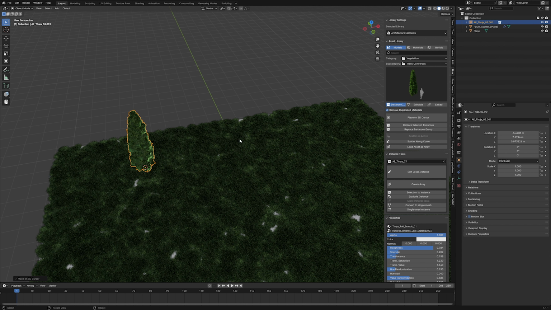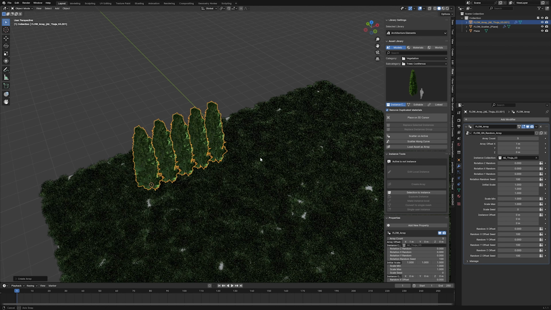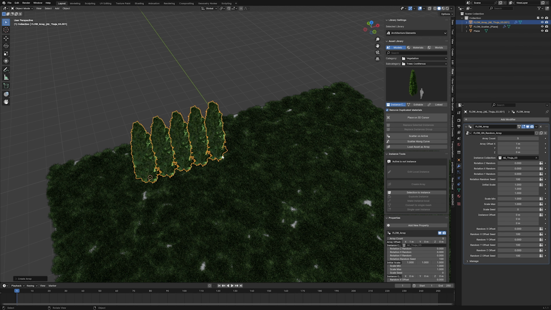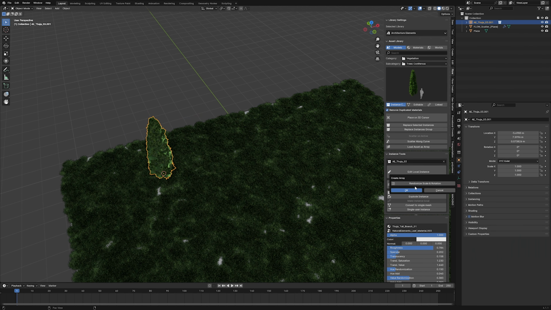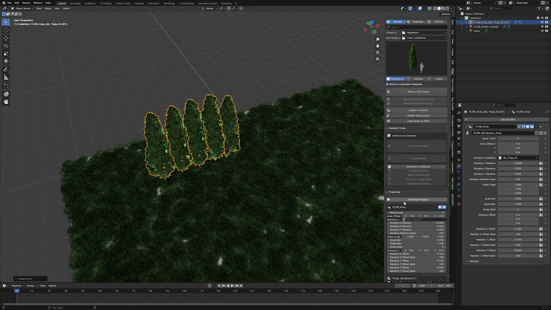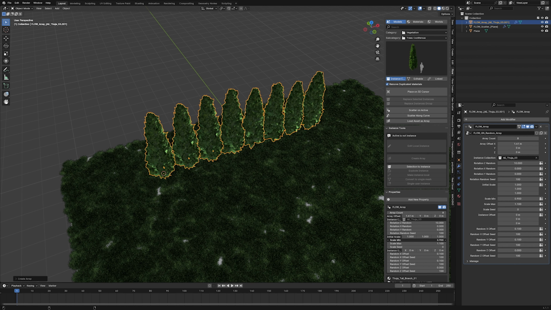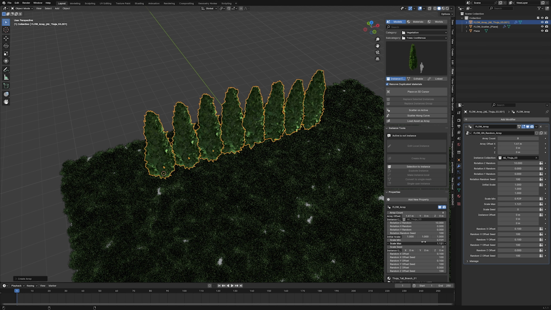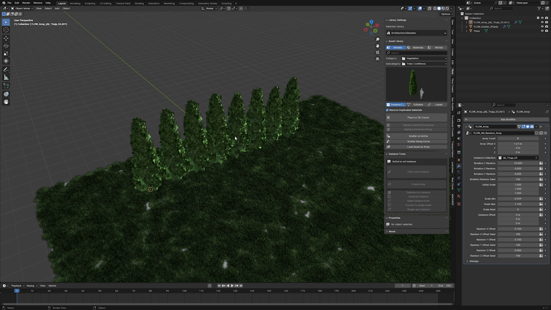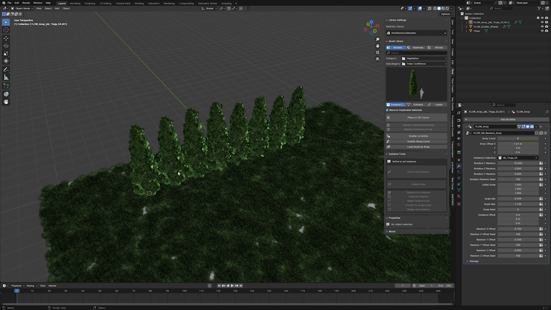So when I have my asset loaded, I have this create array button here in the instance tools, and when I press it, the array is created. By default, the array is not randomized. I can make it a randomized array if I press this button, and I can also modify this randomization later here. Of course, I can tweak the array offset and array count. I can set up the minimum and maximum scale of my objects. So if I want to create a beautiful randomized array of those trees, I do not have to duplicate them one by one. I can just load this one asset and create an array out of it.